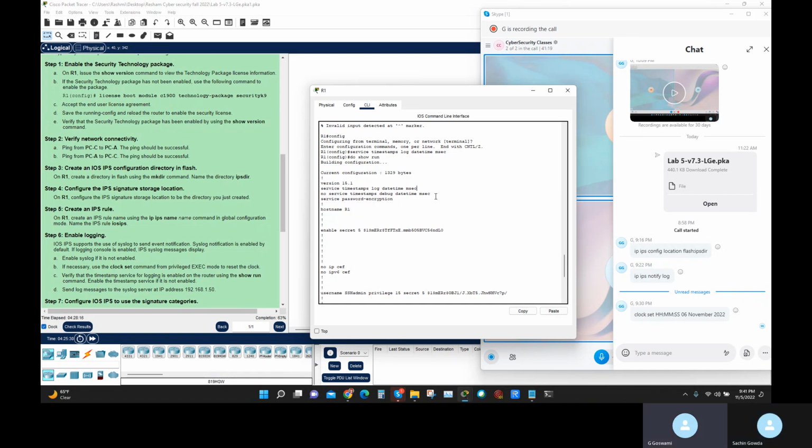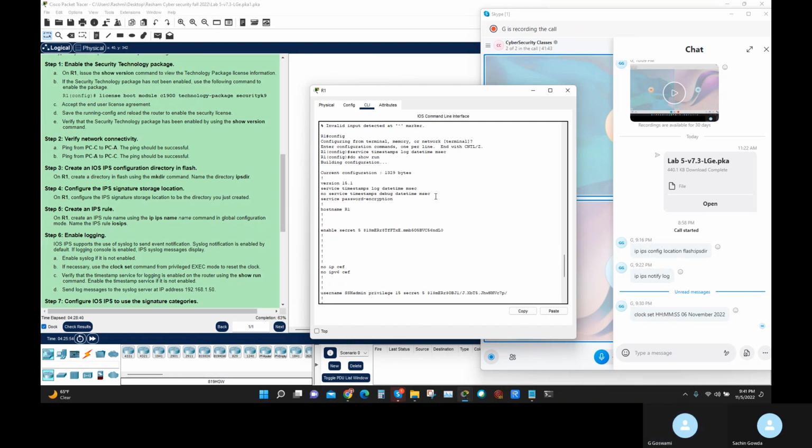Yes, if somebody wants to enable debugging, like checking the current system time with some NTP server, then they need to enable the service timestamp debug command. For your task, they have not mentioned enabling this. If it is required, then definitely you need to enable that second command also.